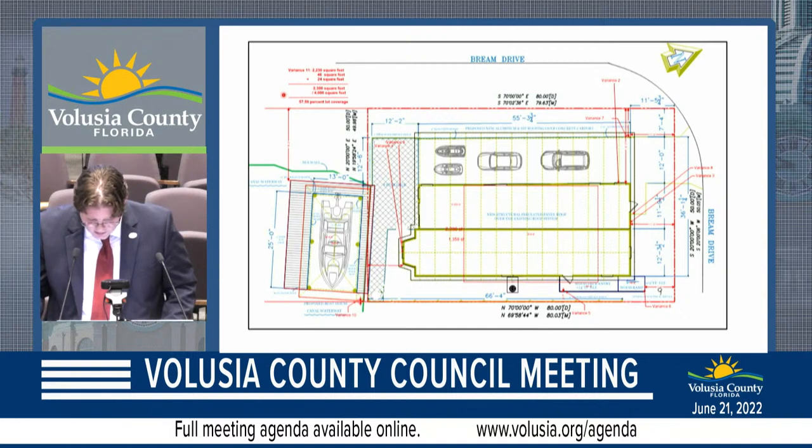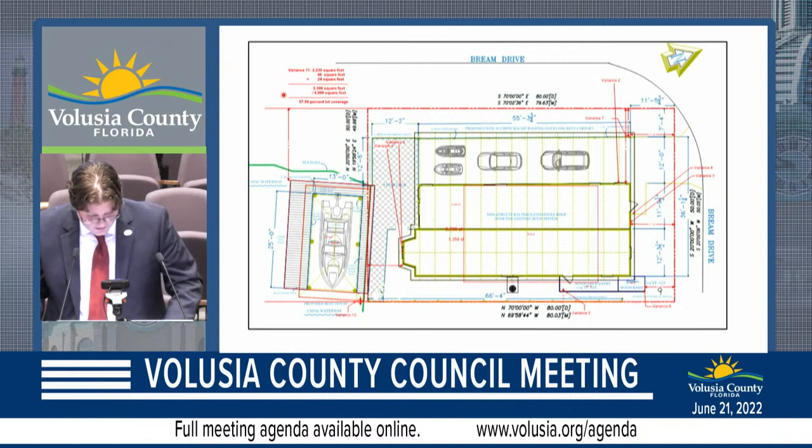The amount of lot coverage necessary significantly exceeds the allowed 35 percent. A literal interpretation of the zoning ordinance would prevent the applicant from constructing any new structures, as the size of the existing mobile home and the two-foot elevated deck off the side contribute to 35 percent lot coverage. Exceeding lot coverage is not a common right in any zoning classification, and staff determined it was not the minimum variance necessary to make reasonable use of the land, as the property has been in use since 1973.